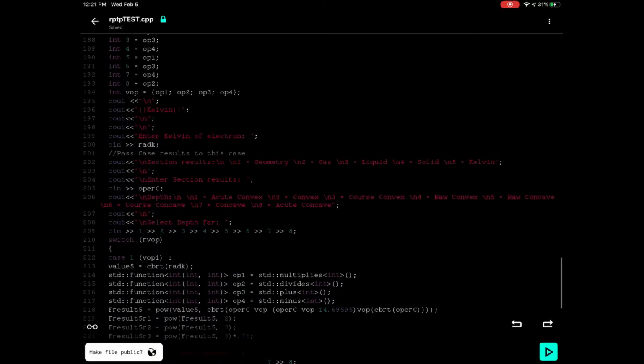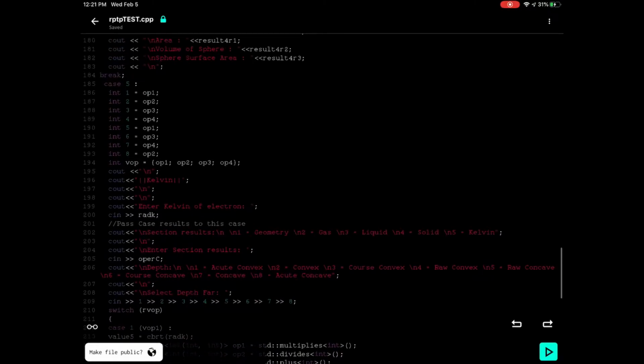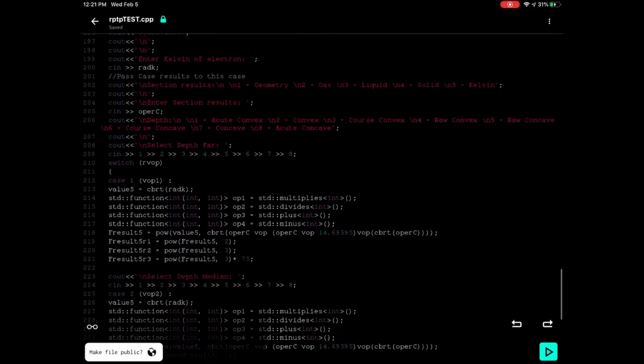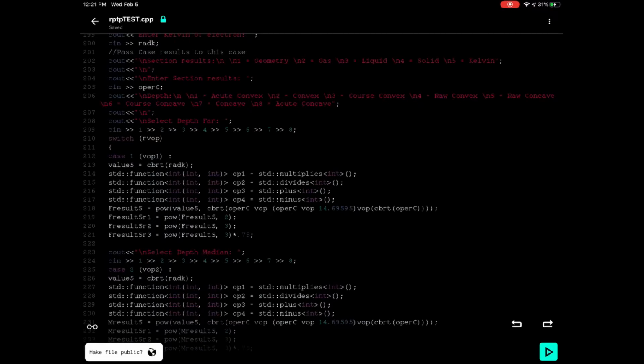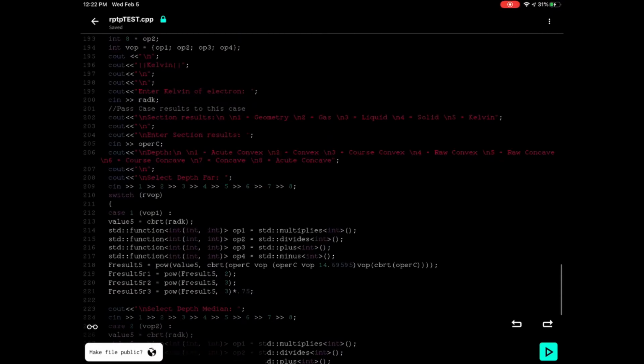And in the Kelvin case here, which is where I'm experimenting with, I'm trying to give people not just the geometry, which is based off multiplication and radicals, so I want people to be able to change out those functions so they can get a different peak in their measurements. And as far as the Kelvin, what I've got going here is acute convex all the way down to acute concave. So you can mix your operators in that sense.